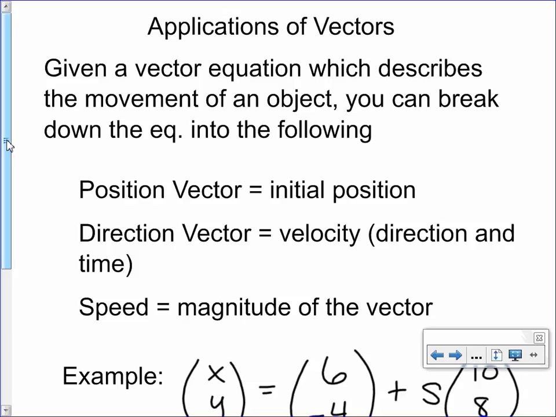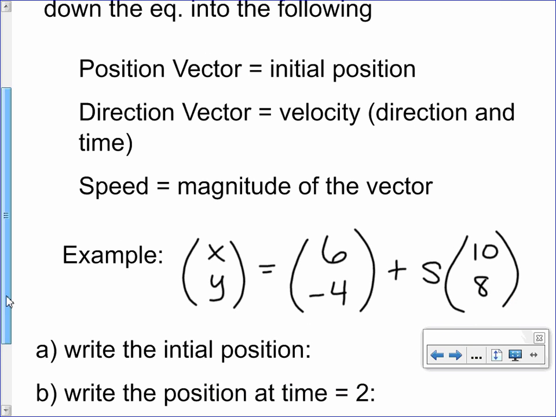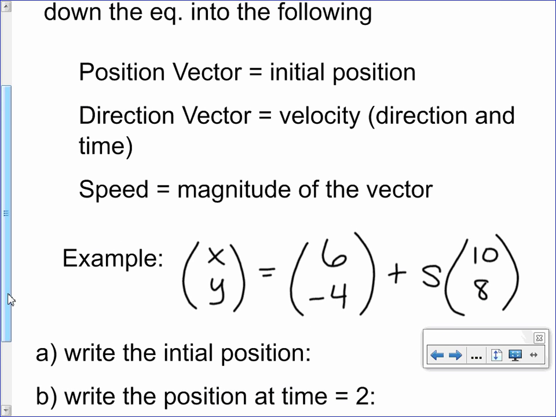Applications, right? We've been working with vector equations. You can easily convert a vector equation into a Cartesian one. In other words, ax plus by plus c, right? So there's something called a Cartesian equation, easily done from the vector equation, if you remember what everything means. So here we go. The position vector is the initial position, right? The position vector is always next to the scalar, which is s, right? So this is the position.